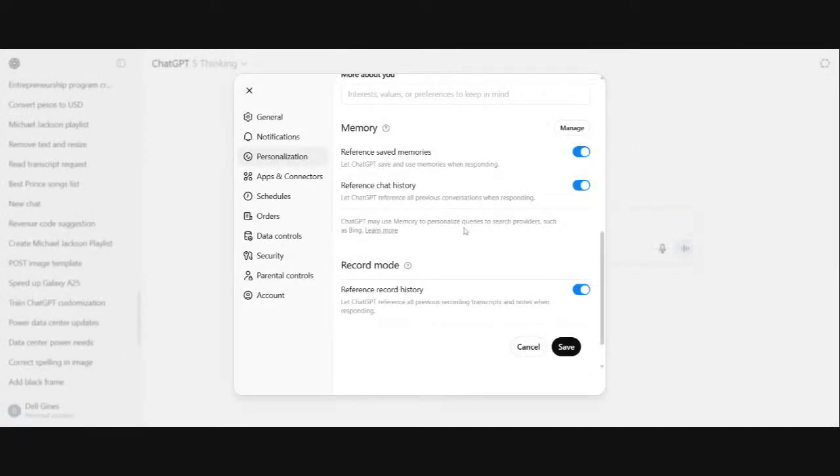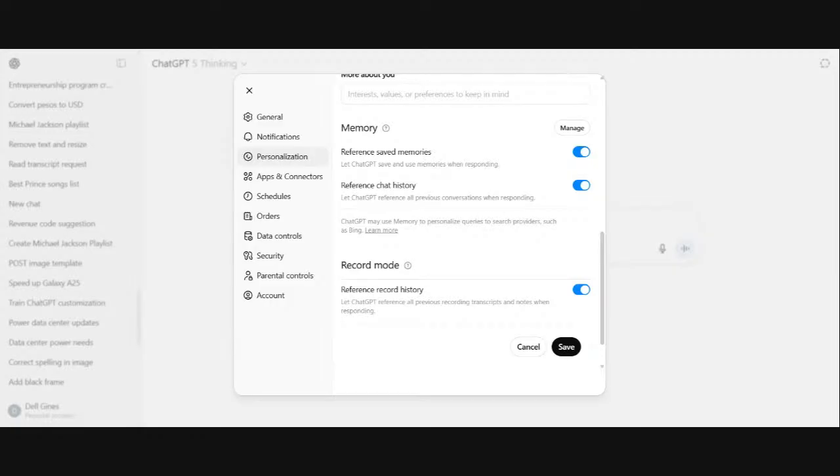But these are things that I said to flag for the memory so that it has them for permanent reference until I delete them. You can use reference saved memories, which means that when it's thinking, if there's a memory that makes sense for a new chat, it'll recall that memory for you. It can reference your chat history, so it can go through your chats and bring back from old chats something that you talked about in a new chat.